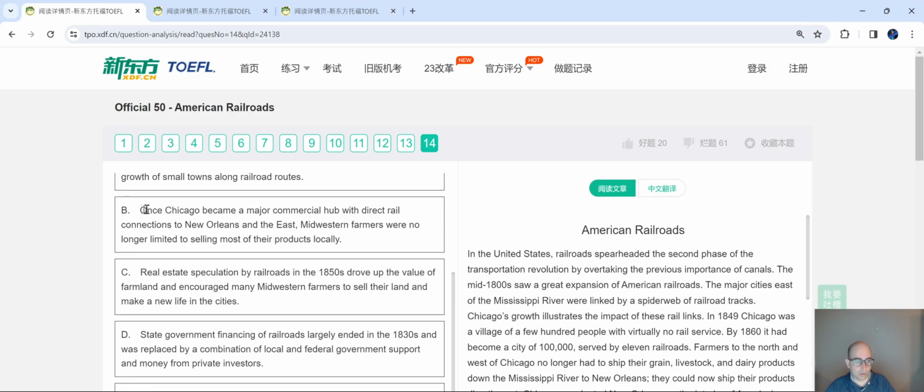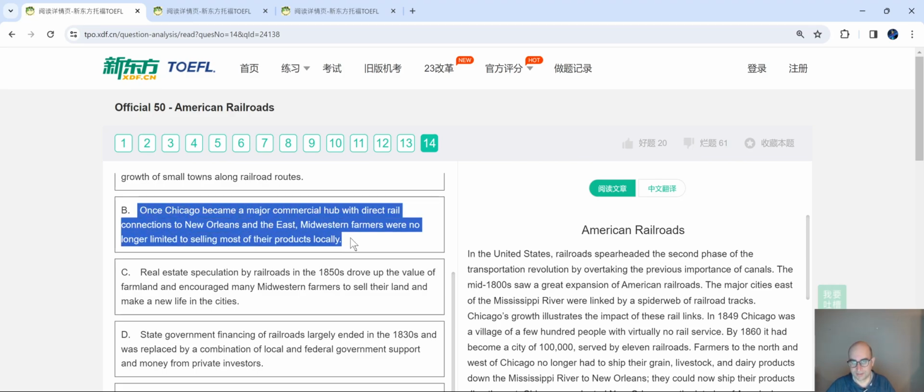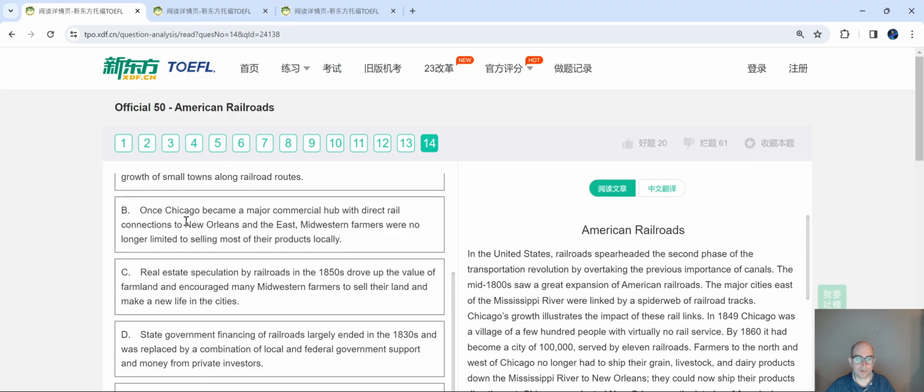All right, so once Chicago became a major commercial hub with direct rail connections to New Orleans and the East, Midwestern farmers were no longer limited to selling most of their products locally. Okay, so before I even read this entire sentence, when I did this myself originally, when I ran into New Orleans, this Southern American city in Louisiana, I told myself this is a huge red flag.